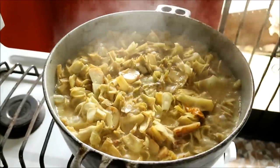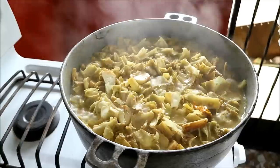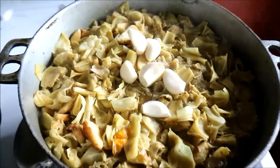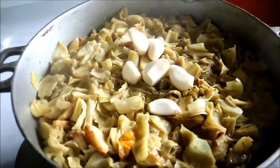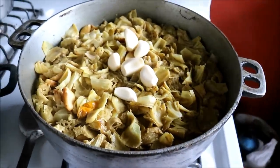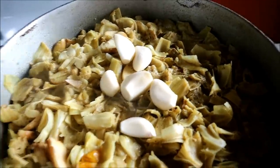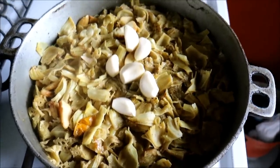So there we go, it's come up to a boil now. So this is where we're gonna reduce the heat. Put the lid back on and let it slowly cook. It's been about half an hour now, so my mom's a little trick. Now, we already put garlic when we started, but she likes to go in with 3-6 cloves of garlic and continue cooking. The little trick here is to add some more garlic. Whole cloves of garlic that have been peeled, but that's her little trick in getting more flavor into this.